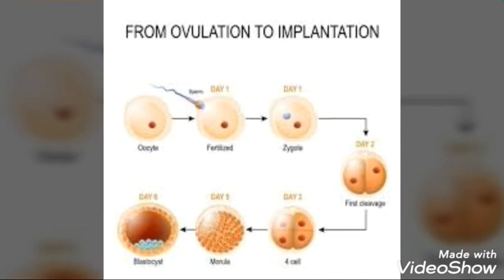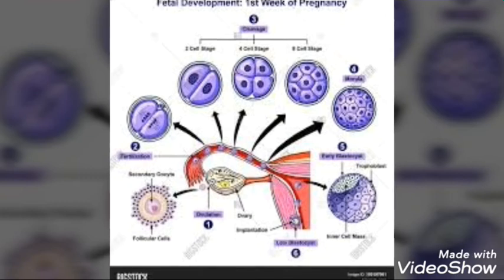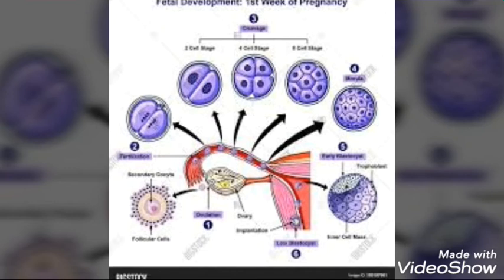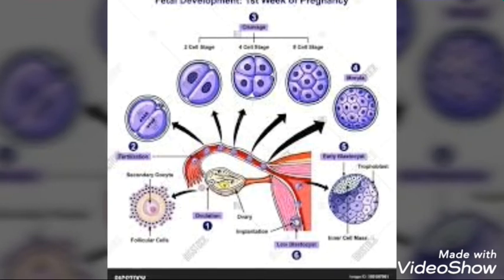So during pregnancy, the finger-like projections on the trophoblast help in implantation and are called chorionic villi. These chorionic villi, along with the uterine wall, form a functional unit between the developing embryo and the maternal body called a placenta. The placenta is attached to the fetus with an umbilical cord that transports food and oxygen to the embryo.